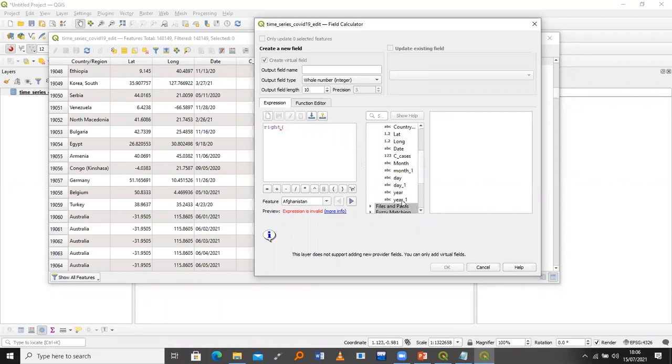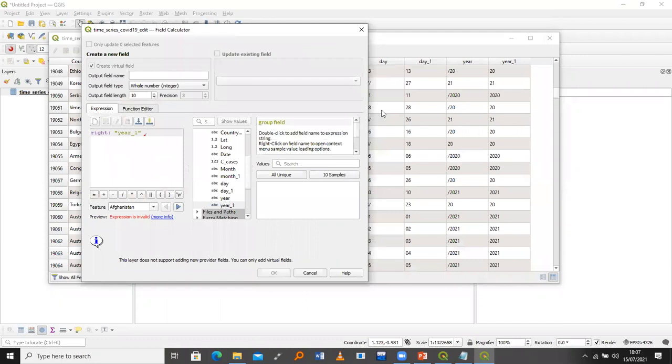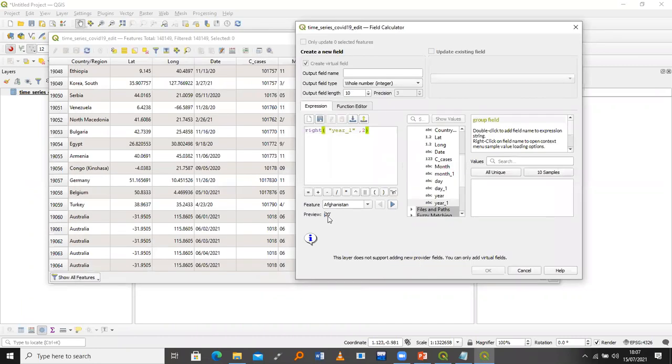I'll use it on this year one. Remember, I will be interested in the last two values. Then I will select and close. If we look at my preview here, it shows that I am able to extract the last two values.